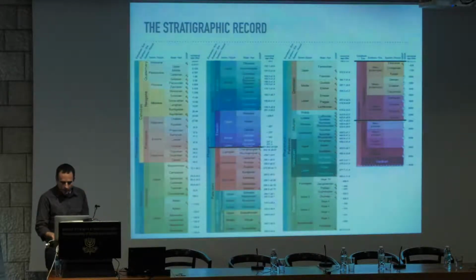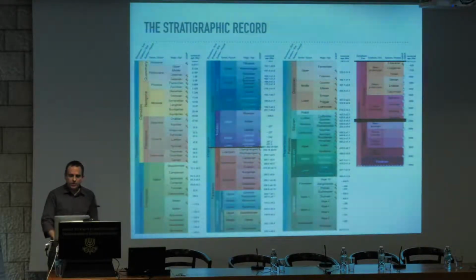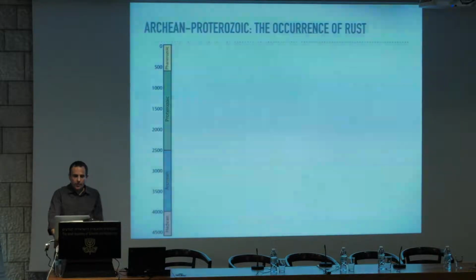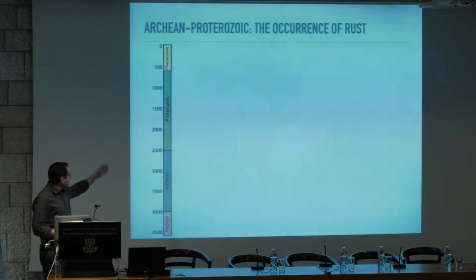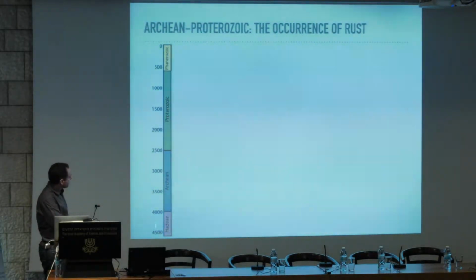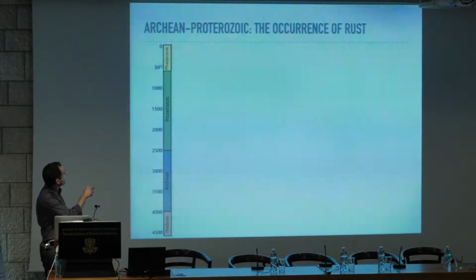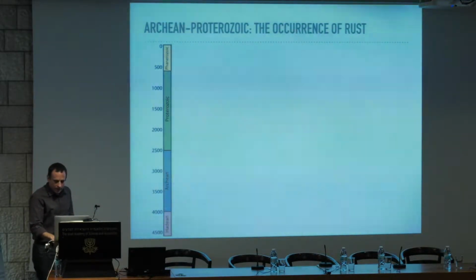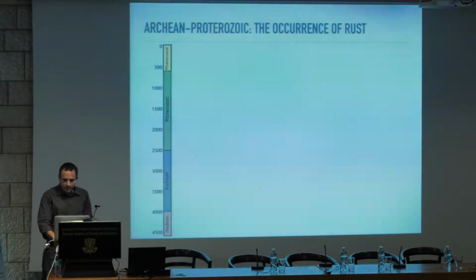All right, so starting with the Archean-Proterozoic boundary, this is a story about iron, or more precisely about the oxidation state of iron. So now I've taken the geologic timescale and turned it on its side and put it all one on top of each other, starting in the Hadean, the Archean that I mentioned, the Proterozoic and the Phanerozoic. This is the part of Earth history where macroscopic life exists, as I mentioned.